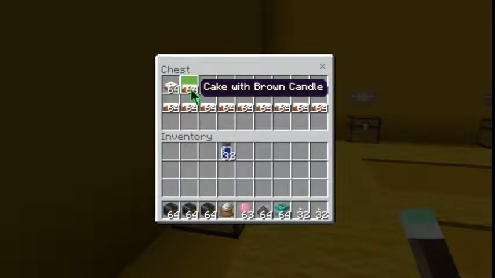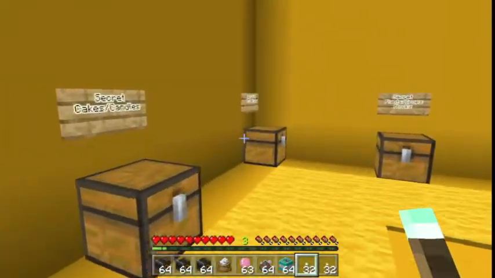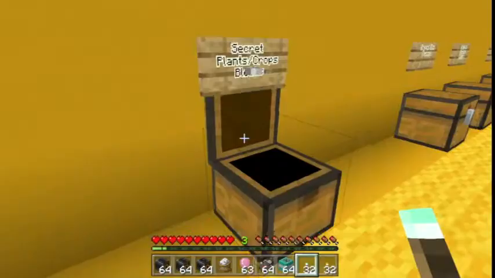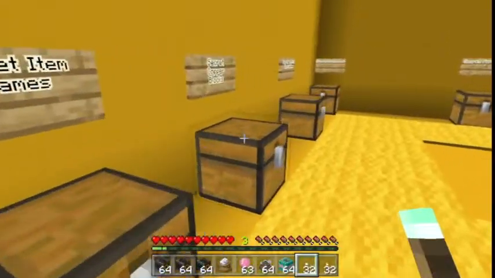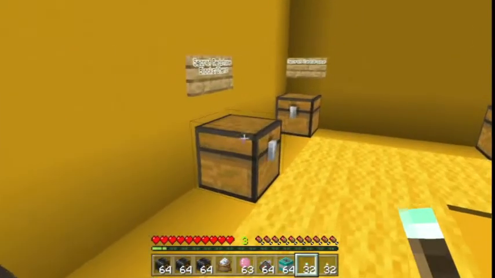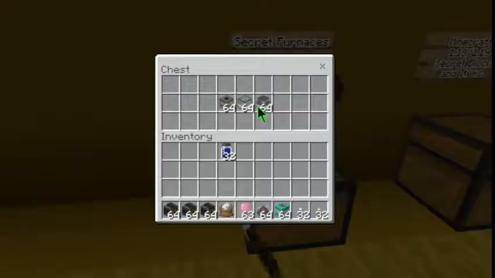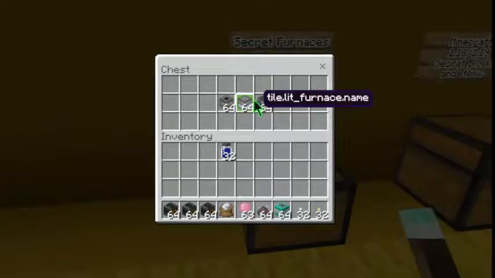Cake. Cake with brown candle. Cake with all the candles and stuff. Secret end portal blocks. Oh, cool. Secret plants. Secret iron frames. Secret copper blocks. Secret redstone blocks. Secret cauldrons. Secret furnaces. Lit furnace.